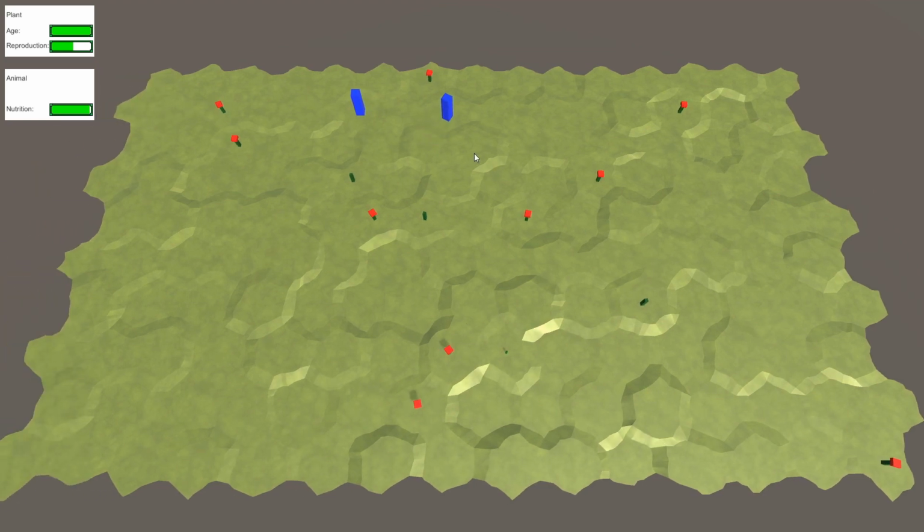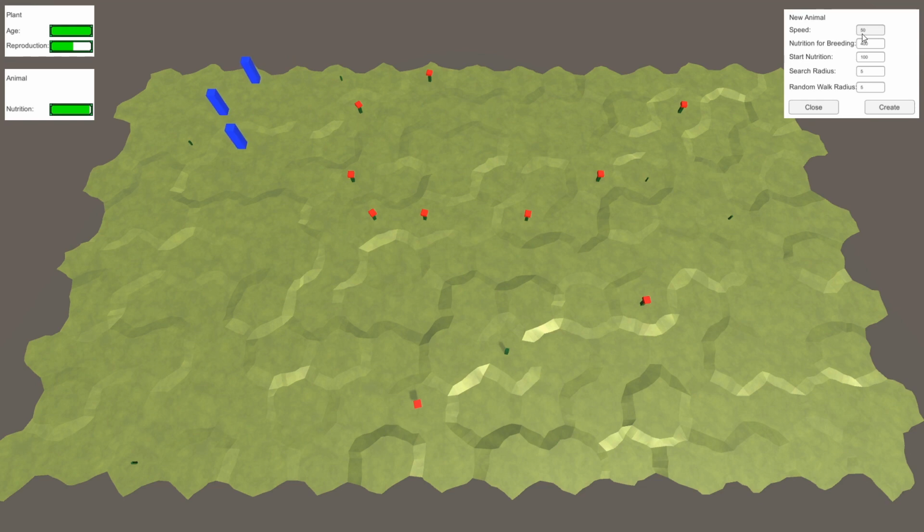So you've probably just seen that the animal has reproduced, and now we have two little blue boxes walking around. When we look again at the creation menu of the animals, you see the speed of the animal. That's quite easy to understand. You can just define how fast it is. If we, for example, now create an animal with 200, it will run much faster than the others and will probably have a competitive advantage. In the end, the others will probably die out, and only the fast animals will survive, as long as there is no other distinction between them.